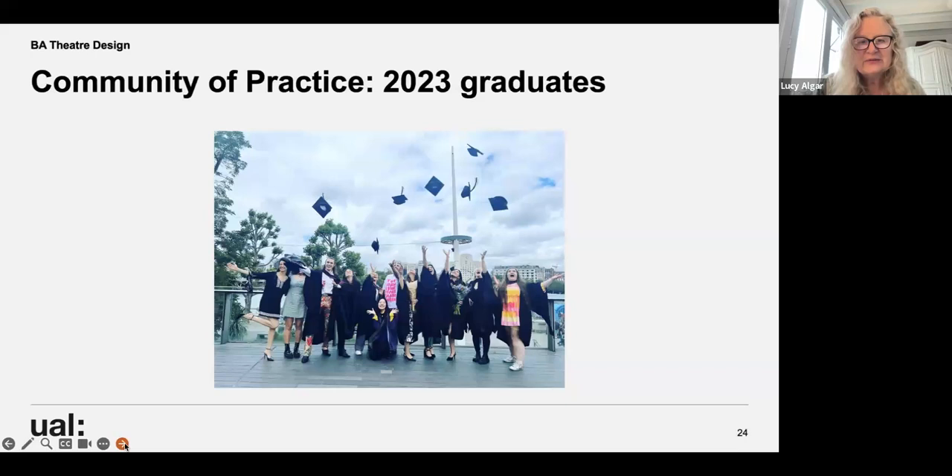Here's a joyful photo thinking of our community of practice — the wonderful graduation ceremonies at the Festival Hall in July every year. This is last summer's celebration with the 2023 graduates. Once you become part of this course, you are part of our community of practice. Sonia Smullen, who graduated in 2022, is now teaching on the course at the very beginning of her career. The opportunities this community affords cannot be underestimated.